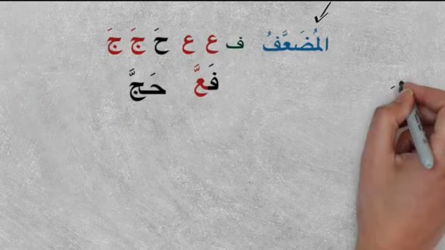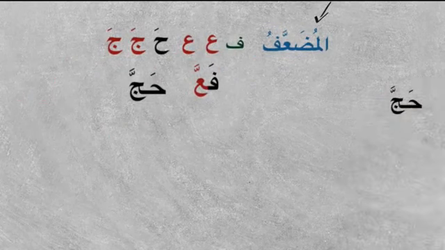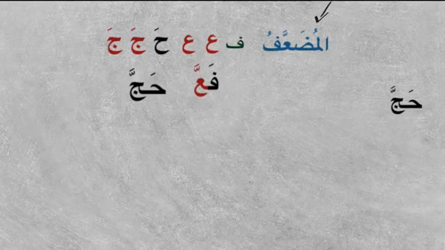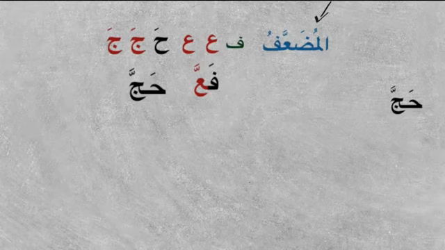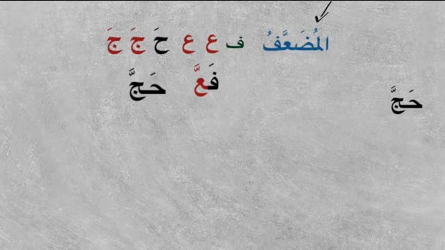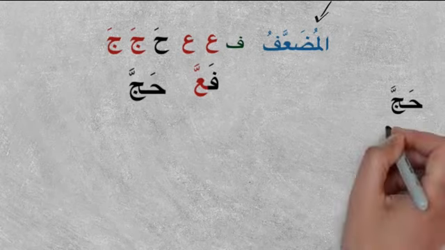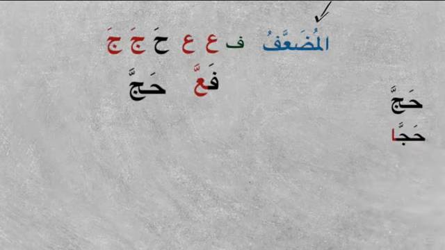So what is muda'af? Muda'af is having similar ain kalima and lam kalima. So hajja, which is hajaja. Here when we get an idgham, there are certain positions where the fa'al comes and we have to break the idgham. That means we have to go back to the original hajaja. So we're just going to see in conjugation how and when this is done. So hajja, he performed hajj. Then huma will be hajja, the alif of the dual, they both performed.